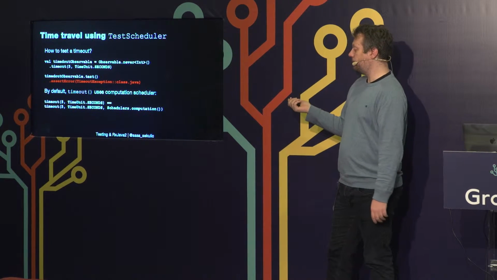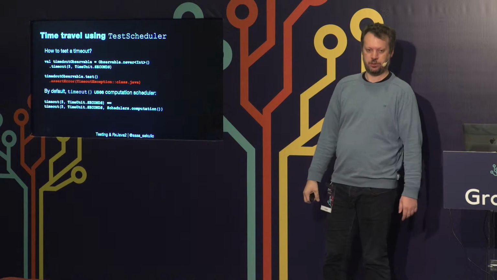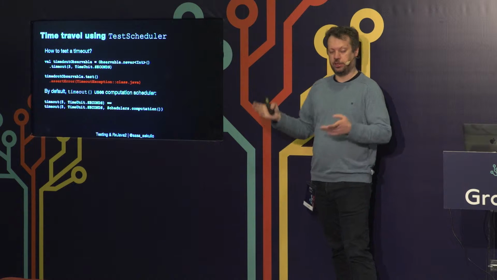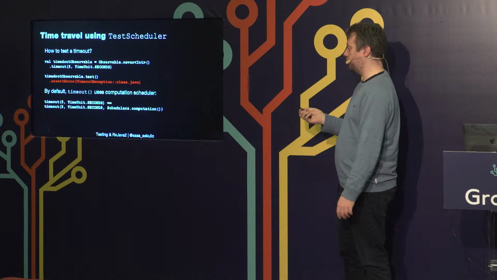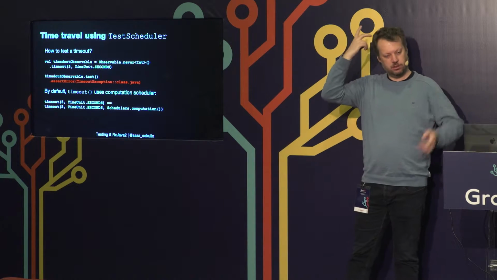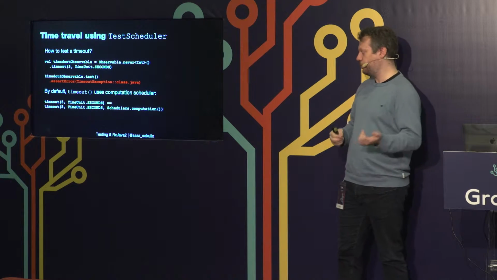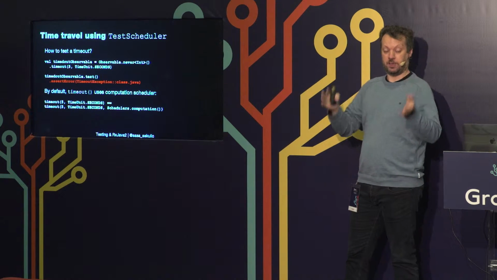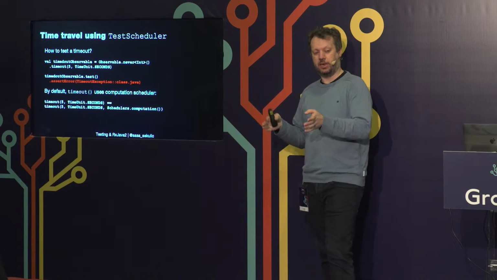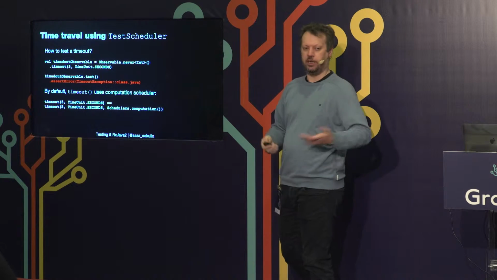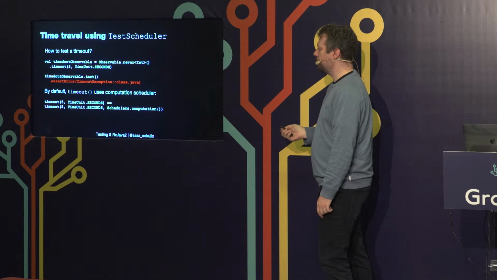By default, that's because it uses the computation scheduler, right? So again, going back to the previous settings, schedulers that you want to have in tests, you have to make sure that if you use the scheduler as provided, in the provider, then you have to pass one of those, and then in the tests, those provided schedulers will be replaced by the ones that you want to have in a test. Otherwise, it would use computation, and it wouldn't actually do that much.